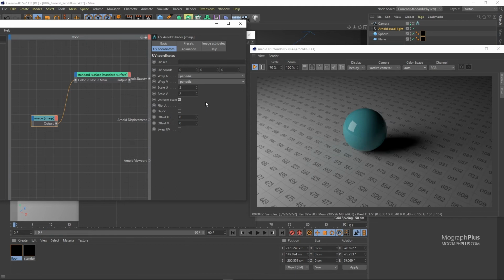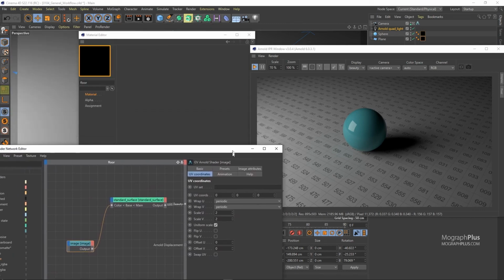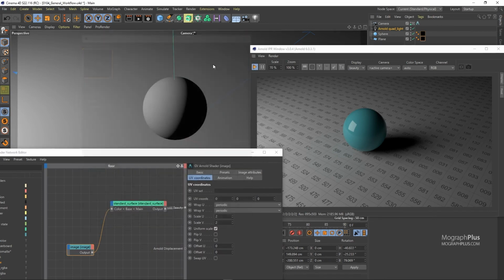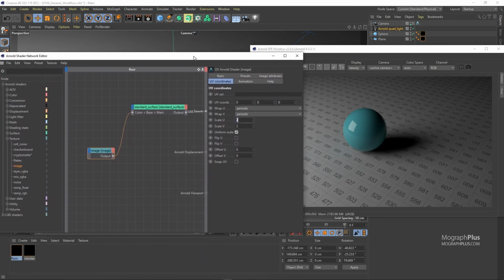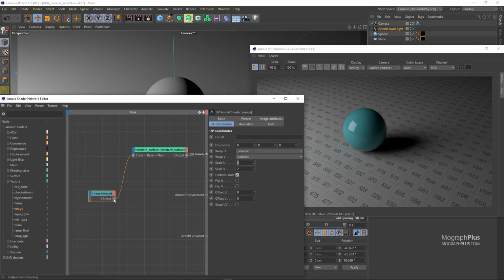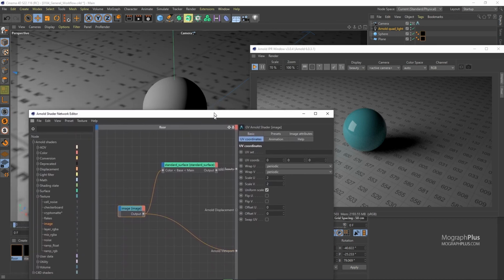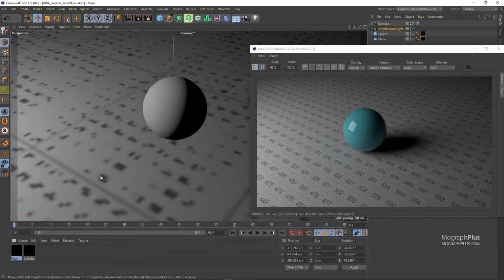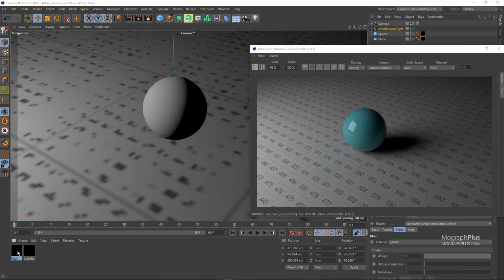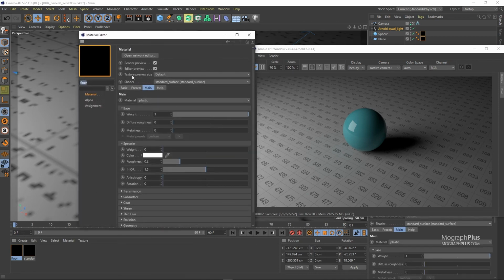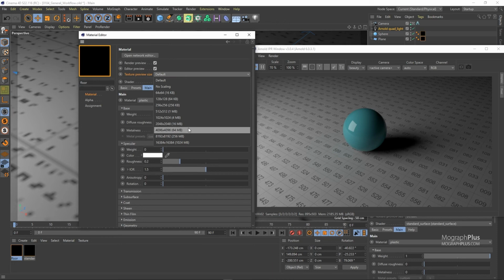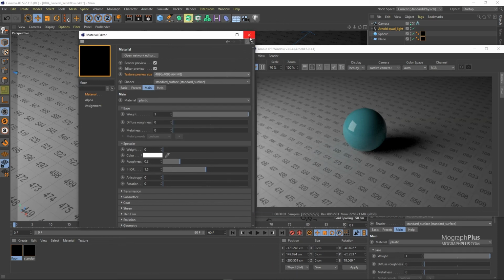So that is what we have. And as you can see, our shaders are working just fine. If we wanted to see the grid texture that we just defined as the base color for the floor plane in the viewport as well, I need to connect the image node output to the Arnold viewport port. And now you notice we can see that texture in the viewport, even though it's very low quality. But if I close the shader network and get back to the material editor, I can change the texture preview size to something like 4K and see a better representation of my texture in the viewport.